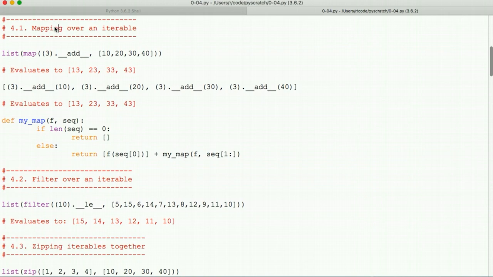One interesting thing that we can do is to apply a function to every element in an iterable. So assume that we have this list of integers, right? And we want to apply this function to each element of that collection, of that list, and produce a collection of the results of the applications, right? So I take the selected list and first apply it to 10, and then apply it to 20, and then apply it to 30, and then apply it to 40, and I want to obtain 13 followed by 23 followed by 33 followed by 43, right? So this is in principle an interesting application.